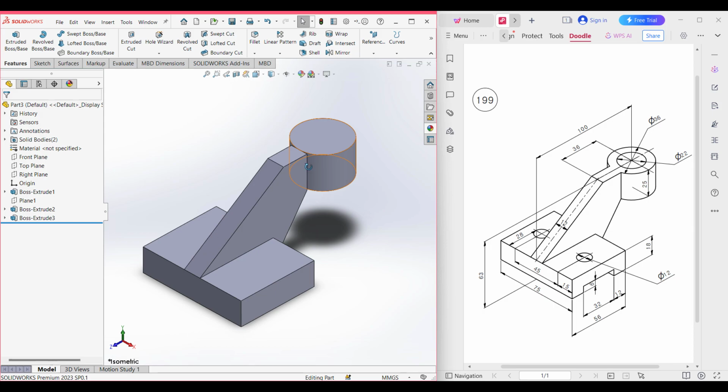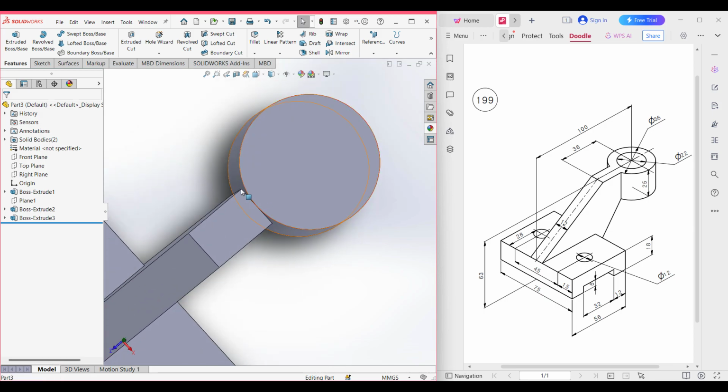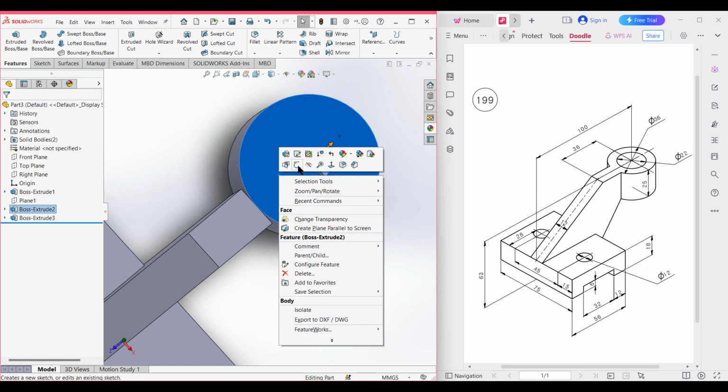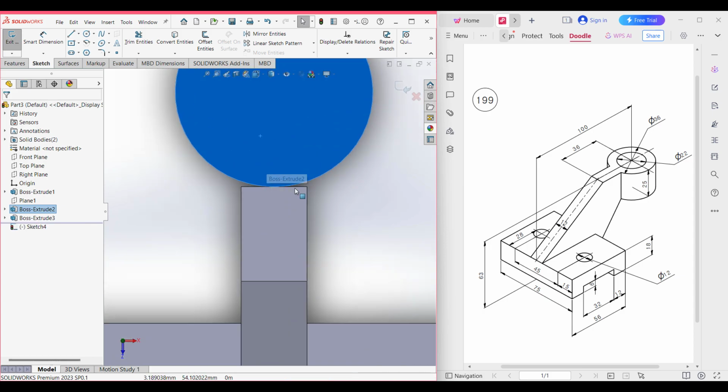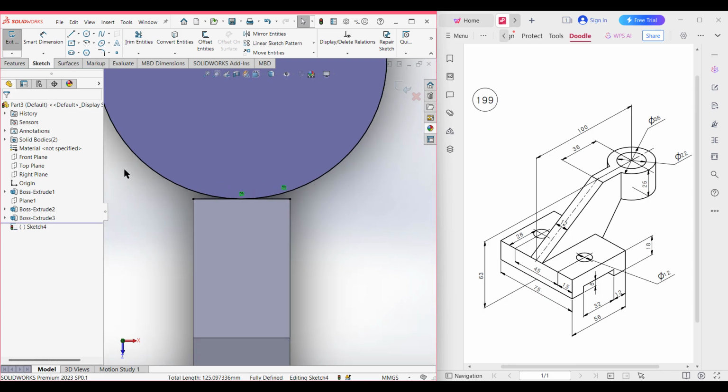But in our case we have a tiny gap here, so we need to fill this gap in this portion. So I'm selecting this top face. Now right click on it. Now sketch. Now normal to it. Now select this line and control click this circle. Now convert entities, and this circle and line will be converted.